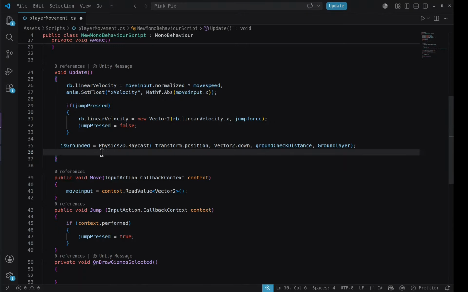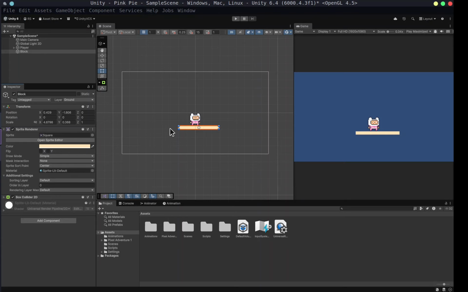So cast a ray from the player to the ground. If it touches the ground layer, then he's grounded. It's true.